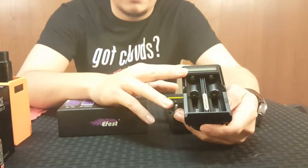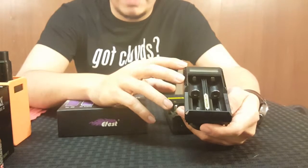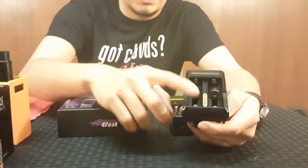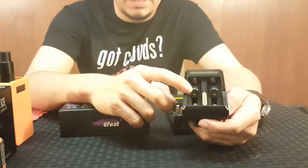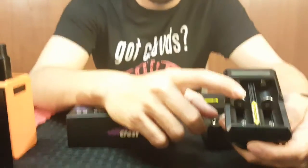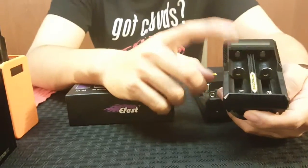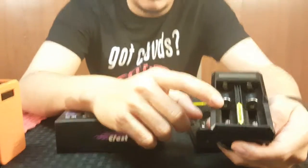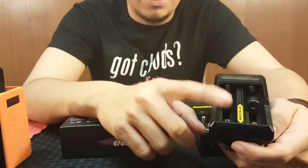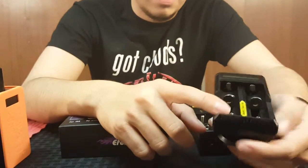Alright, first up is the UM20 charger. This guy's pretty basic, but at the same time a little bit more tech savvy. So over here we just got our standard, I don't even know what to call these. Pull out pins? No. Battery sled? Yeah, battery sleds, sorry. We got our standard battery sleds with a little spring stoppers over here, which I like to play with here and there.